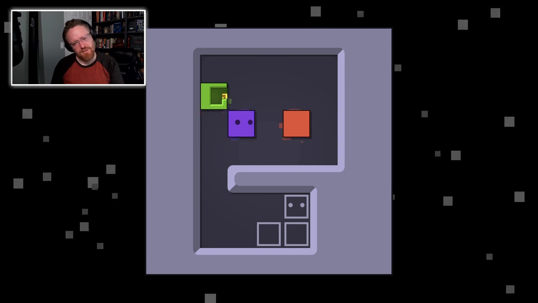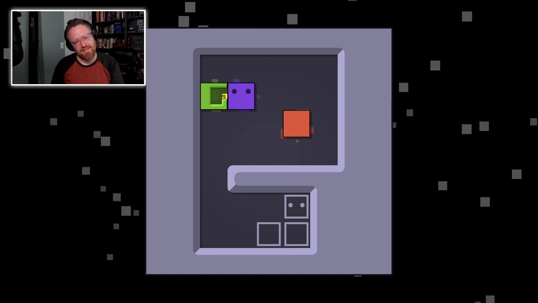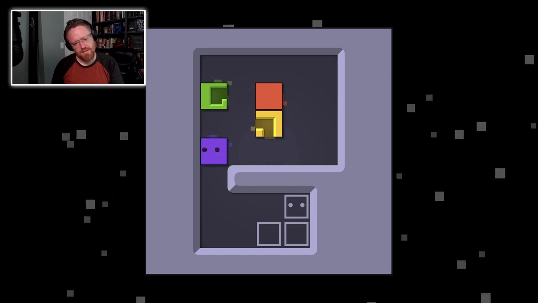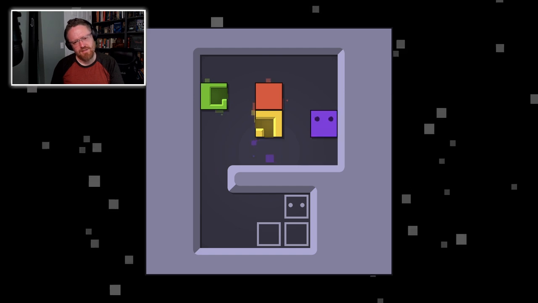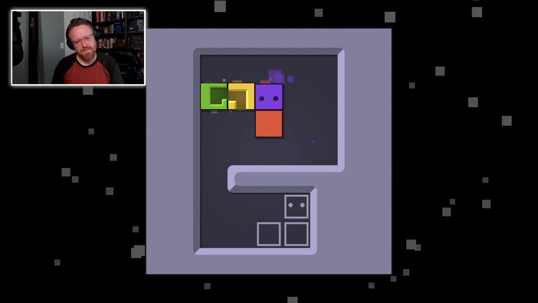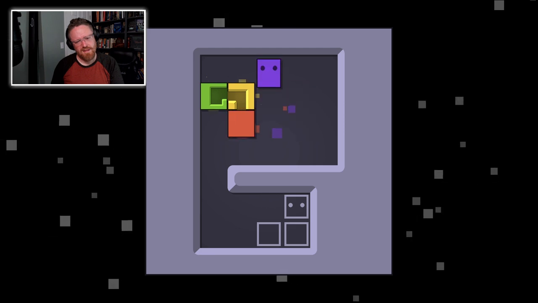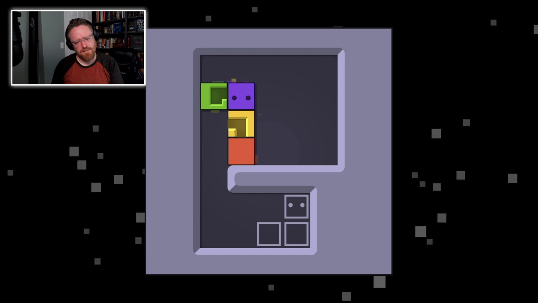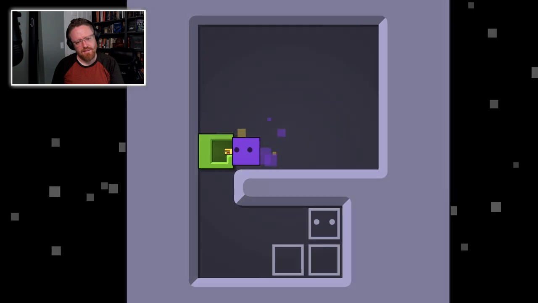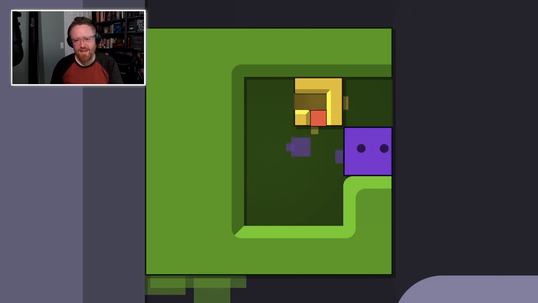Now, if it's possible to use the yellow one inside the green one to spit the orange one out. So, okay, what did I do before? I think I did this. And then I put it in this way. Ten to Lindsay, if you've got a hint, I'm all for it.